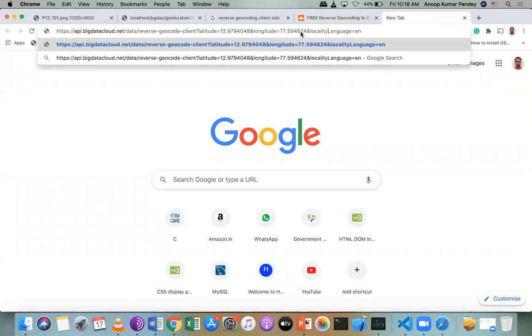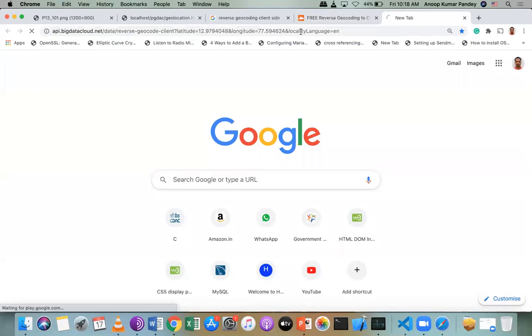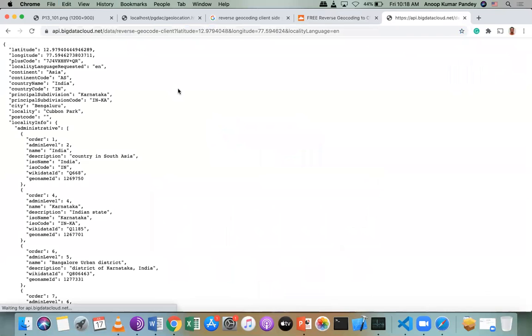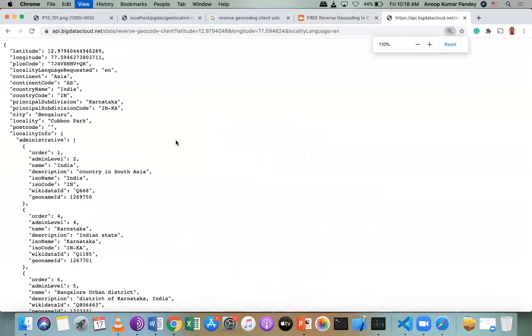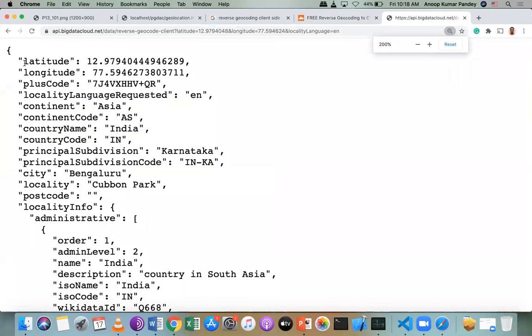So I changed to my latitude and longitude. Let me zoom it. You can see that depending on this lat and long, this is the country name. This is the country code. Then this is Karnataka, India, and the city Bengaluru, locality Cubbon Park.